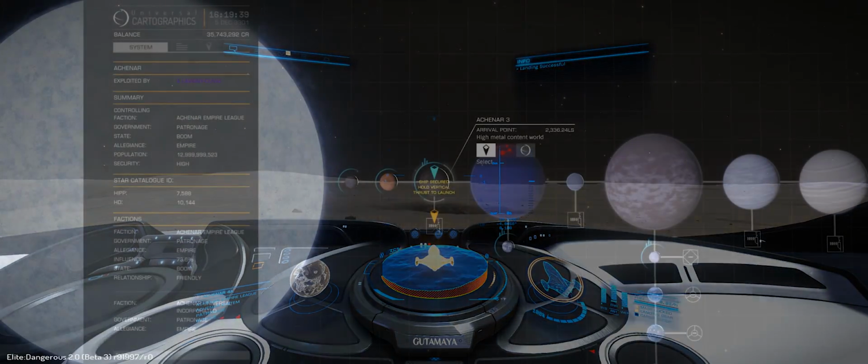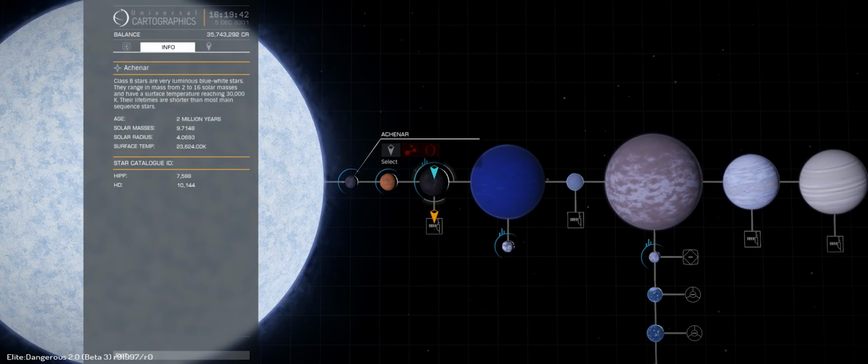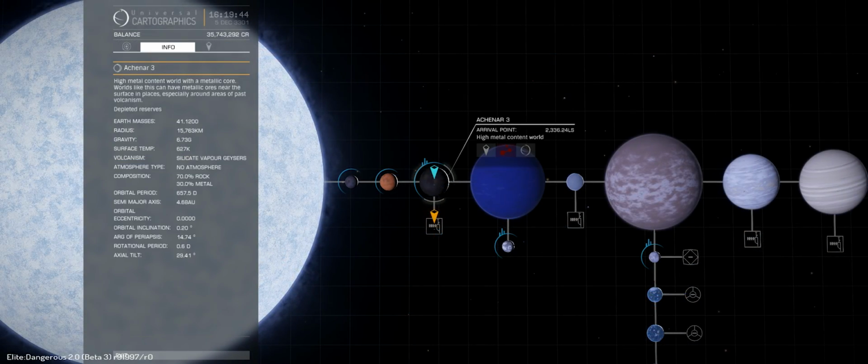I want to save the bulk of the video for the high gravity section, and we'll get to that right now. So I'm going to attempt to be landing on Achenar 3, one of the largest and highest gravity planets so far found in Horizons. There might well be more of them out there, but for now this is what we've got. And as I've said, I'm going to be doing this in the Imperial Cutter, one of the largest ships in the game. Let's see how it goes.